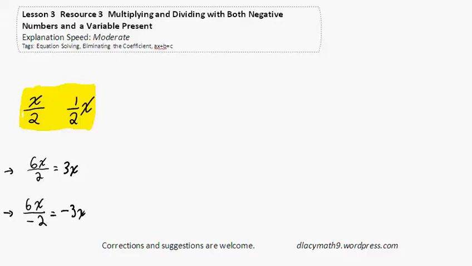I'd just like to do a couple of more combinations with you. For example, have a look at negative 6 times x divided by positive 2. What we do is have 2 into itself once, and 2 into negative 6, or in other words, negative 6 divided by 2 is negative 3. So what we're left with here is negative 3x.